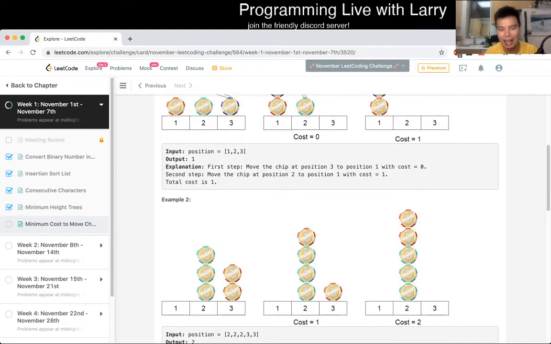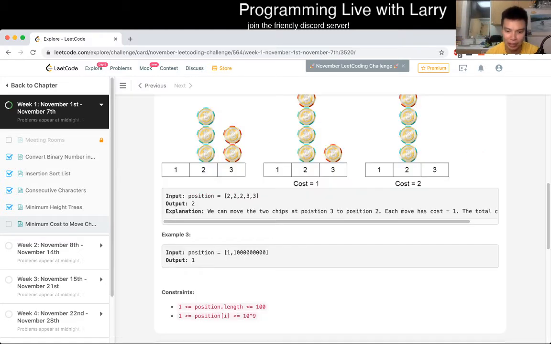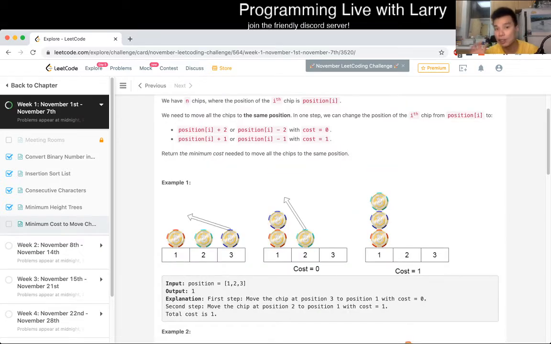And the short idea there, and you can think about breadth first search or whatever, and obviously with n equal to 1 billion or whatever, it's not going to be fast enough. But the immediate thought after that for me is that we're going to do the free one as much as possible. And what does that mean, right? Well, what does it mean by this probably you could plus or minus 2, right? That means that the parity of these chips don't change. And what does it mean by parity? It means it's odd or even, right?